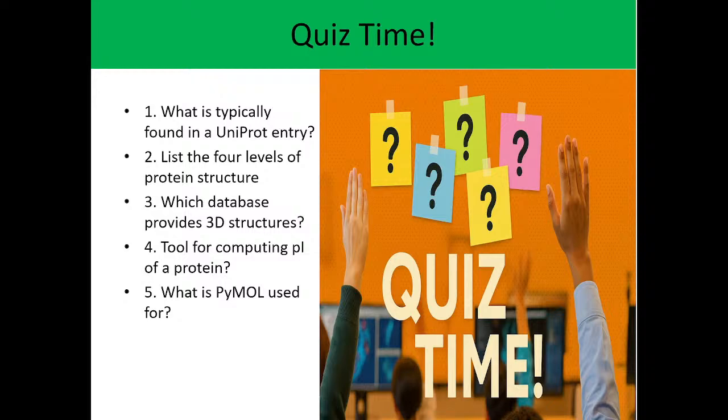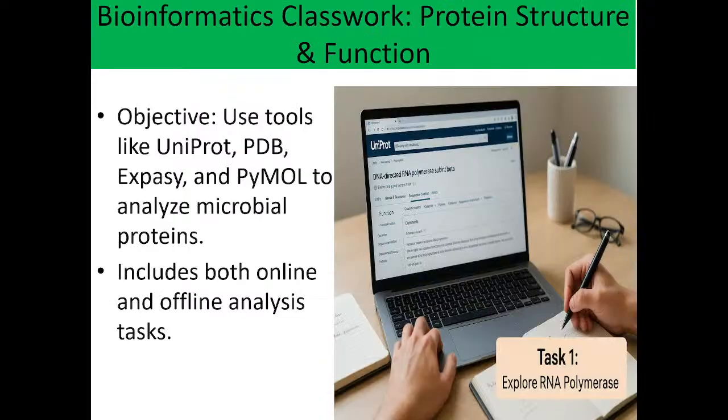Okay, so you should be able to attempt all these quizzes. For example, what is typically found in a UniProt entry? What are the 4 levels of protein structure? You should be able to know which database is used for 3D structures. What are the tools for computing pI of any protein, and what do you understand? And what is PyMOL being used for?